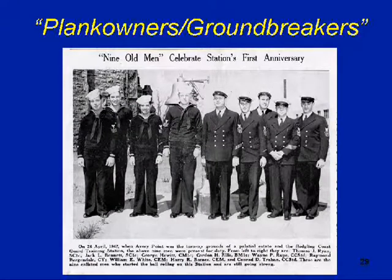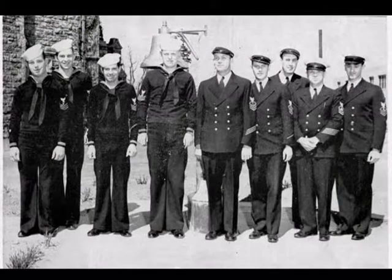I was very fortunate to meet a gentleman who provided me this photograph from one of the newspapers. These are the plank owners — the groundbreakers. There are nine people in that photograph: those are the first nine enlisted men stationed here. They did the organizing — where to put things and how to put them. Then they were followed by 50 more enlisted men, then another 75. These are the plank owners. Beginning in the 1970s, they would have reunions that continued into the 80s, until a few of them started passing away.